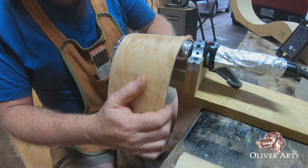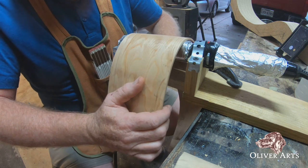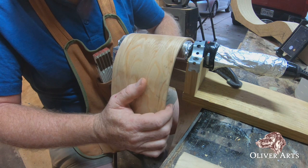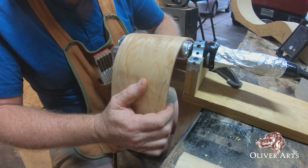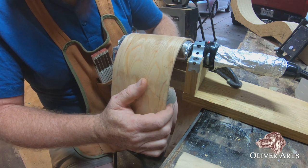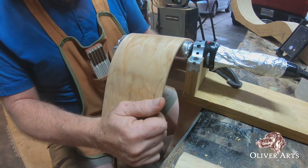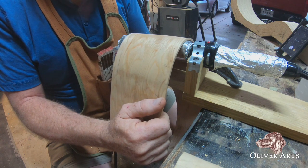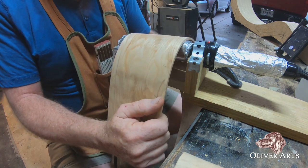I'm keeping this hot, and this is about a one-hour-plus job just working the wood around the bending iron. Here I'm bending the cutaway for the guitar. Over in the corner of the screen you'll see the form — I bend for a little while, then put it in the form to see how close it is. The wood has some elasticity so you can go back and forth with it as you bend.